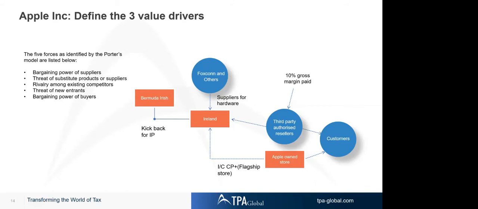Looking at the threats and opportunities here, looking at the bargaining power of both suppliers as well as buyers, the threats of substitutes like the Huaweis of this world and the Samsungs, and including the rivalry. So this is looking at a simple value chain analysis. I think there's a lot that has been said on Apple, but a simple value chain analysis is typically what I would be interested in to defend a tax position. Let's move to the next one.